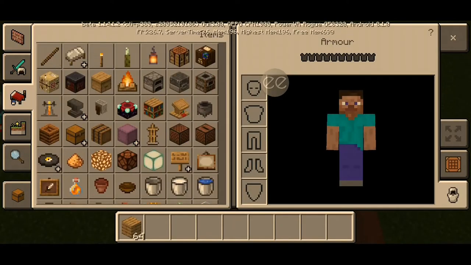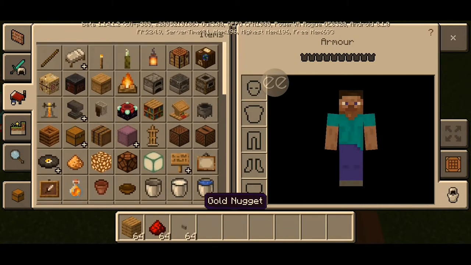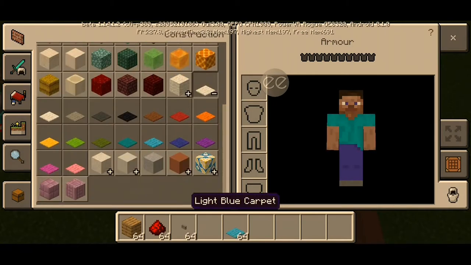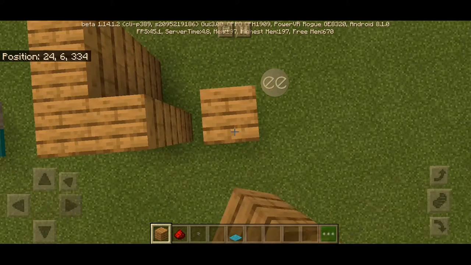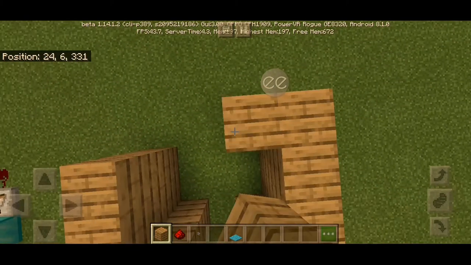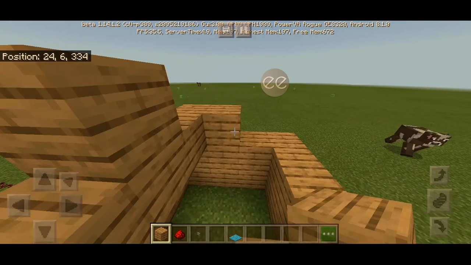So, take a redstone and a button and a carpet. Covers like this one. Yeah. Carpet. And let me build a base. So this is my base right here. Not that big.